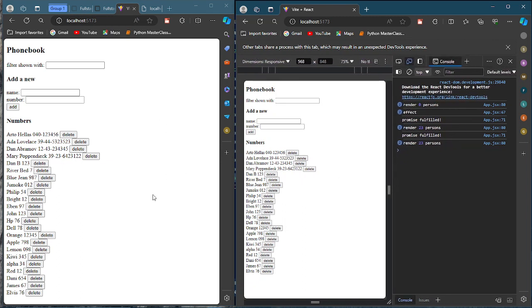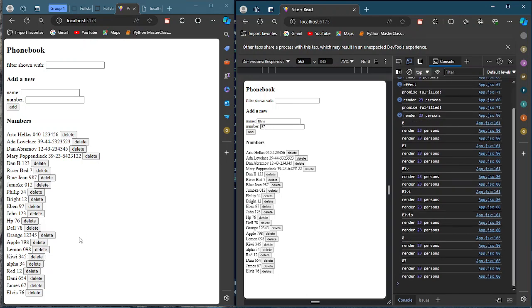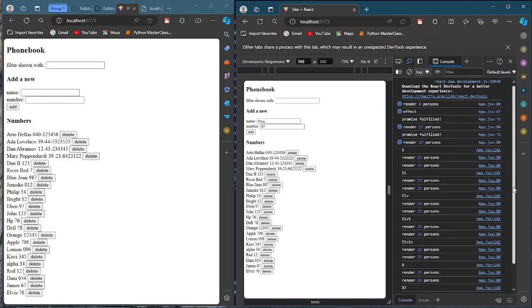Let's see what's going to happen. Let's copy Elvis from here. So here we have Elvis, and let's assume we want to change the contact of Elvis, that's the number of Elvis. Let's write 87. And here we are going to delete Elvis. Then immediately we delete this Elvis, we come here and click on add, so we are going to see the message on the console.